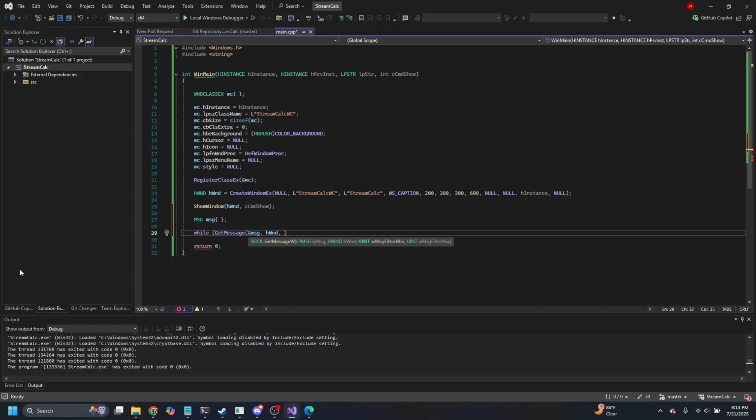This is filter minimum. It's gonna be 0 and 0. Actually, I believe this should be null.